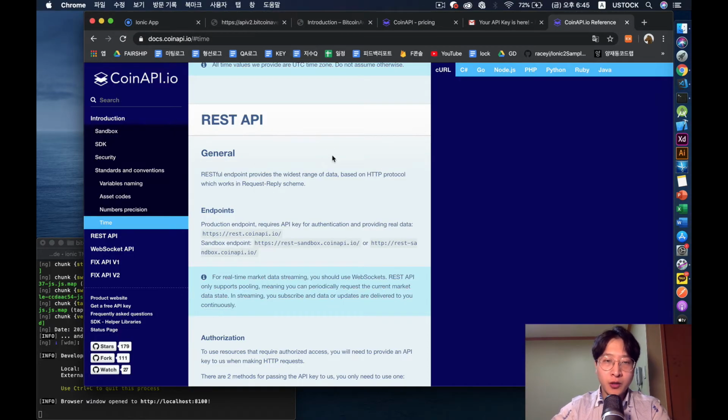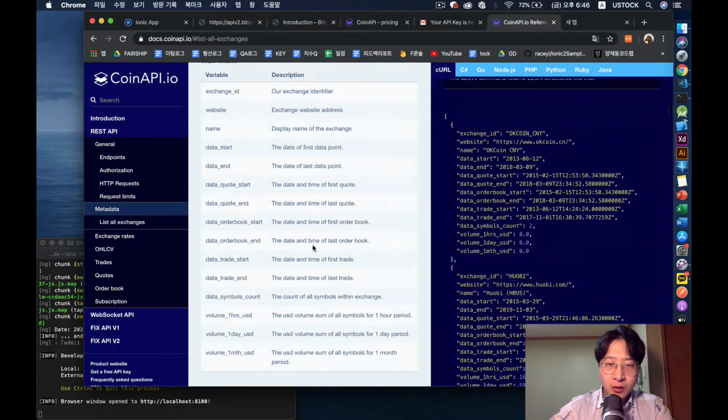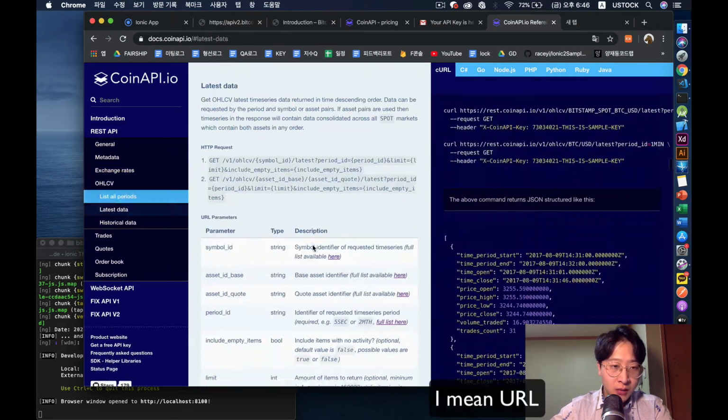So I open their documentation here. First of all, you need to find the endpoint because this is the API address you're going to add up from this. You're going to add up your URL from this, and there are two modes. Obviously, one has this sandbox mode, but you already got the API key, so you don't need to use sandbox mode because that's usually for people who test. So I copy this, put it here, and now I'm going to find the API key that I want to use, which is this one.